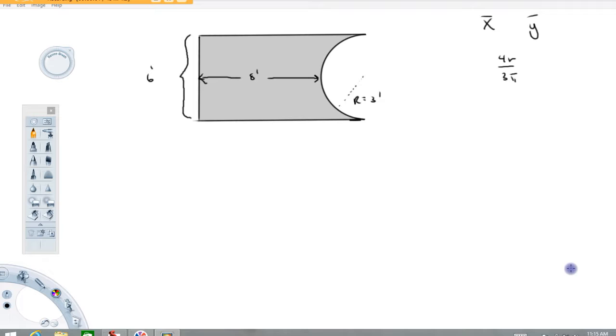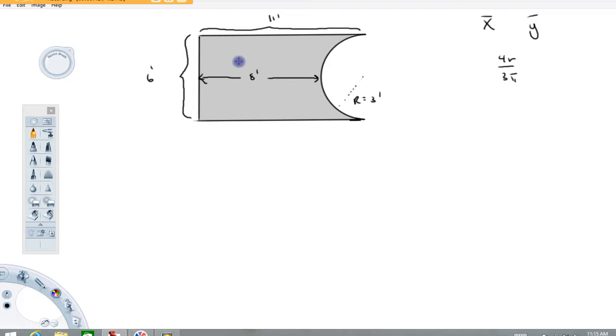The intention of this video is to be example number 2 on how to find the centroid of a composite body. What we're looking at is a single piece of material that's 6 feet high this way, 8 feet along this axis to this spot right here. It's got this half circle cut out of it, so that makes this top geometry from here to here 8, 9, 10, 11 feet, and then same in the bottom. The idea is how to find the centroid of this gray geometry.